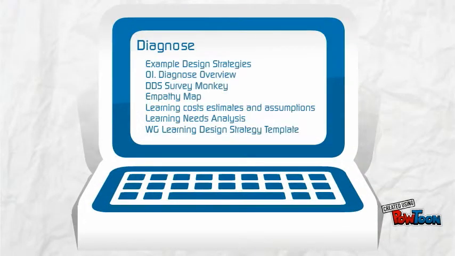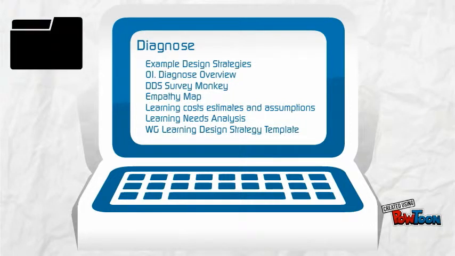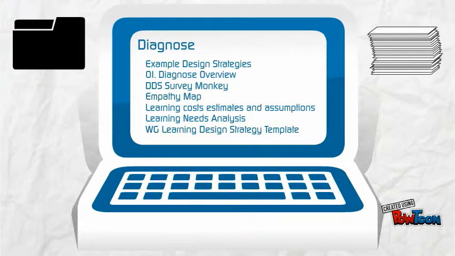Each stage of the process has an overview document that describes what the designer needs to do and the tools they can use to help them. During Diagnose, designers need to get to know the business, the drivers for the request, and the learner's environment. We can use our Learning Needs Analysis tool to choose the questions appropriate to our project and ask these during interviews with learning managers, business representatives, subject matter experts, and learners on the job.